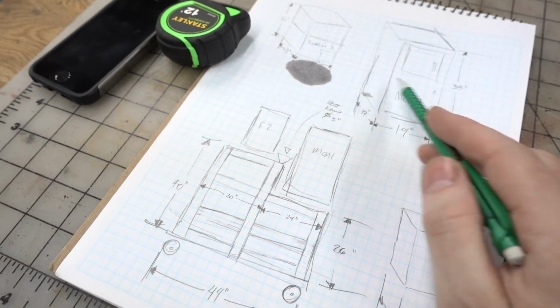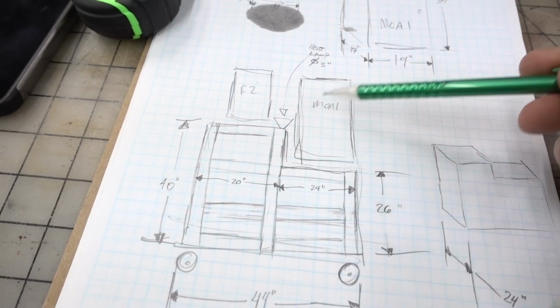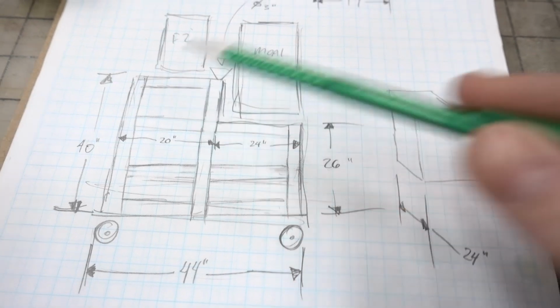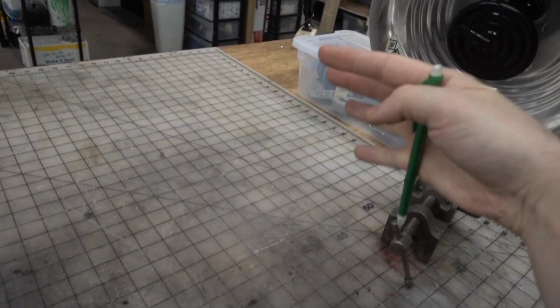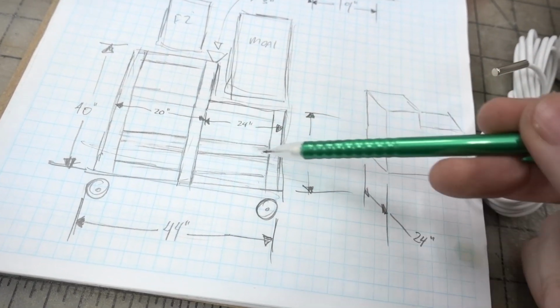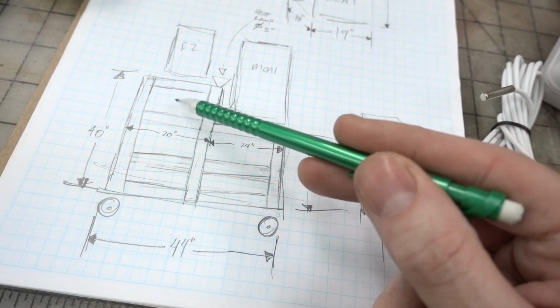Here's what I'm thinking. Here are the two printers. This is what it'll look like from the front. I wanna make the two printers like head height, so the Form's a little smaller, so it'll be up higher. These are all 2x4s. This will be a little shelf area. This is gonna control the timer and the heater. That'll be in this shelf here. I'm testing out my heat lamp here. It's putting out some nice warm heat, so that's great. For the shelves, I'll just use some plywood or OSB or something to set everything on. And then I'll probably have a bigger shelf down here for storage. And most of the tools and stuff I think might sit up there. We'll see, but this gives us some options.